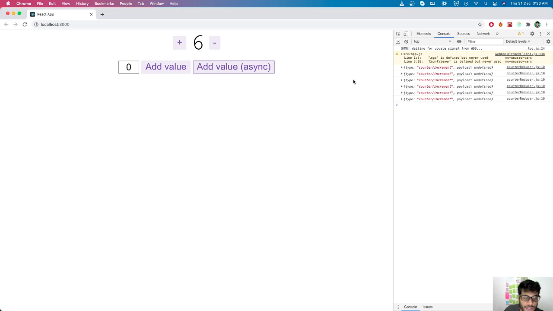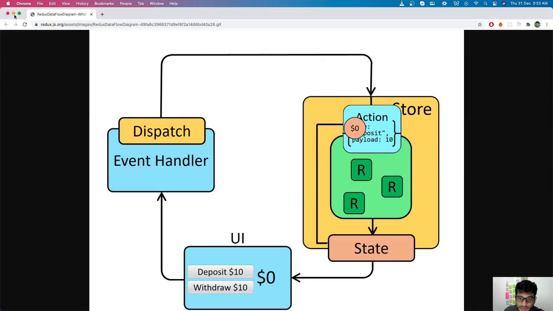The agenda for this video: we want to make sure that by the end of this video, we have the minus button working as you expect it to work, and we have the add value button working as you expect it to work. The last video in this series will work with adding value asynchronously. That's a little bit more complicated, so I think that merits a video on its own. So let's get down to business for this one.